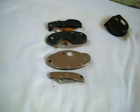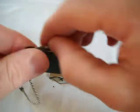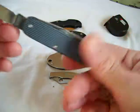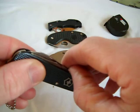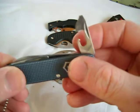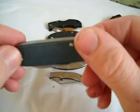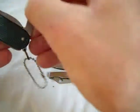Another great one I like to carry is my Victorinox knives. This is one of my personal favorites. It's the Cadet, in gunmetal gray, got a nice blade on it. The thing about the Swiss Army knives is they have a multitude of tools. This one has a bottle opener, screwdriver, can opener, main blade, and a little nail file.